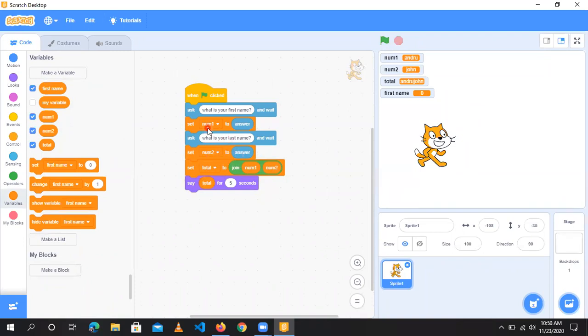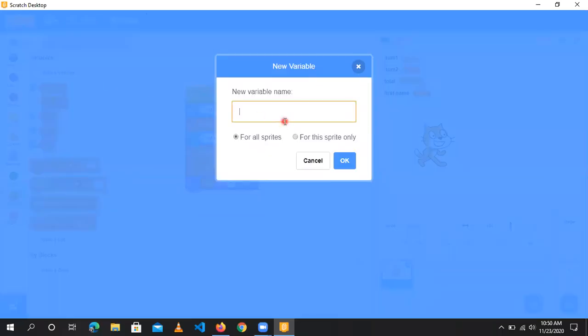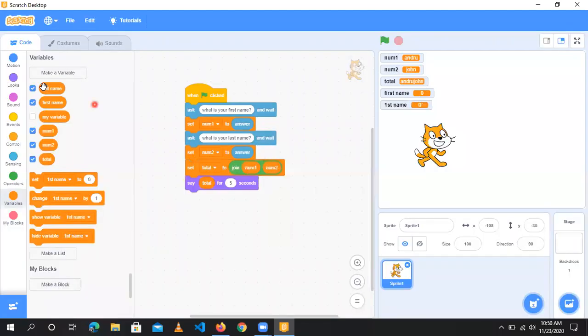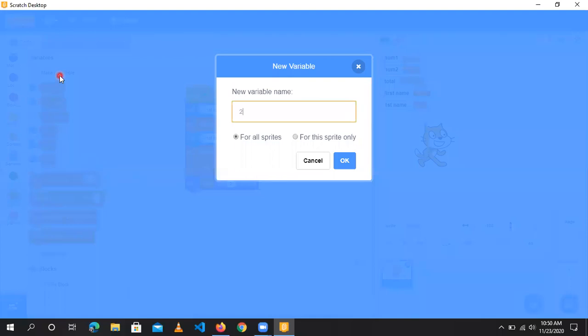Yes, sir. This is just an example I showed you, because I set the number 1, number 2 and total variables for your doubts, because we can store a number or string in whichever of these variables, right? You can add a first name variable, and you also set a second name variable, right?